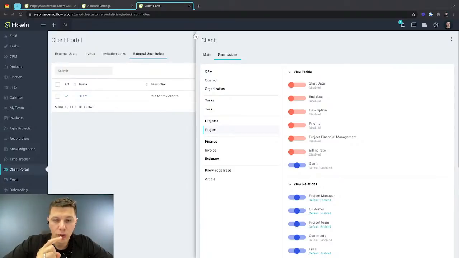That means you can set different permissions for different entities, for your clients or for your contractors, but they will have the same UI. If you change the color of the header or change the logo, this affects all clients.